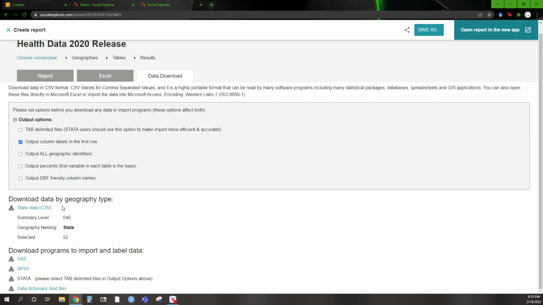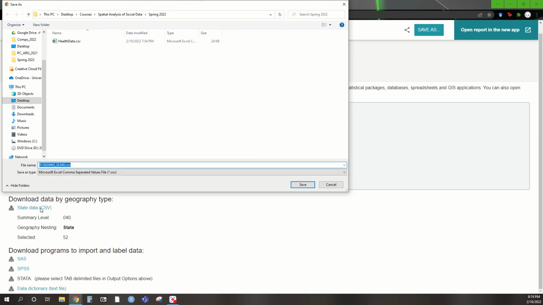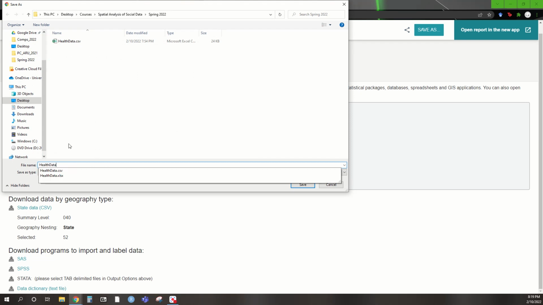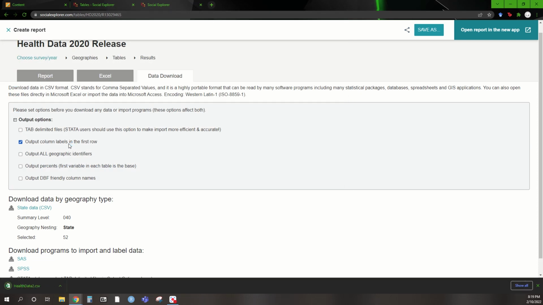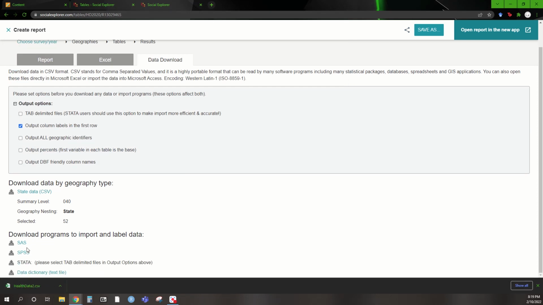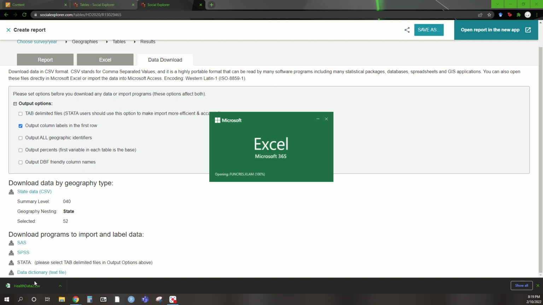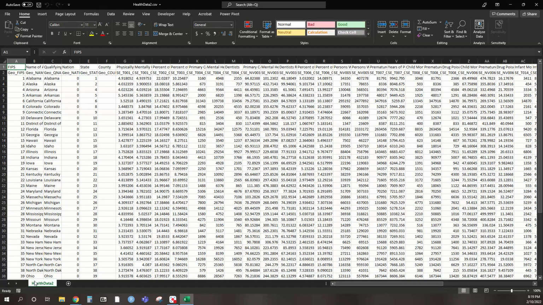For us, we're still good with the CSV. We do this in class to go over how to create, and yes, I've already done it once, my computer froze, so I'm just saving this again. You do have options to use it in other programs itself, but I download it as a CSV in a folder where I'm familiar with it's located with a name that I can identify for this assignment or in-class exercise.